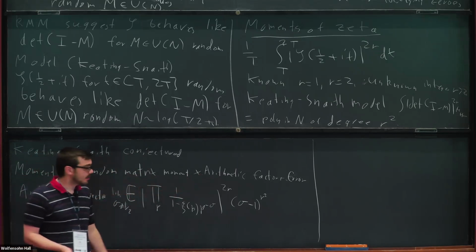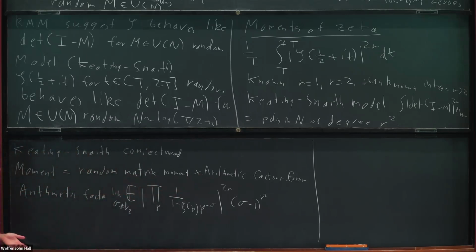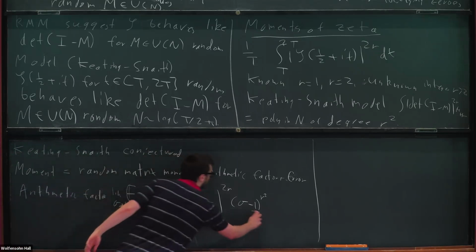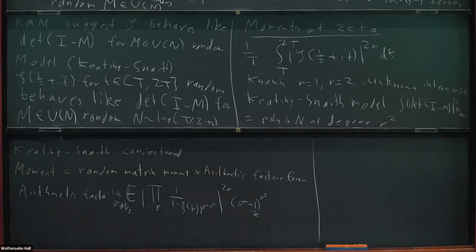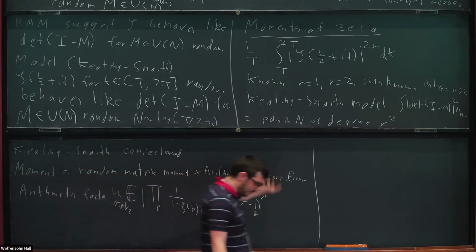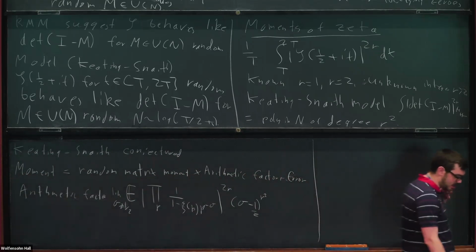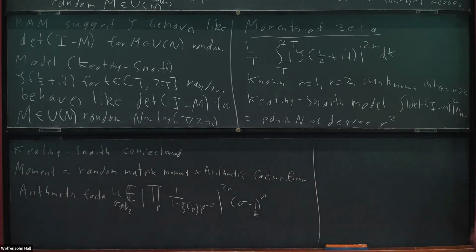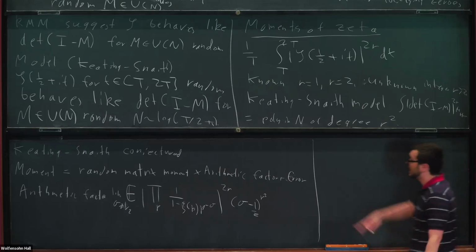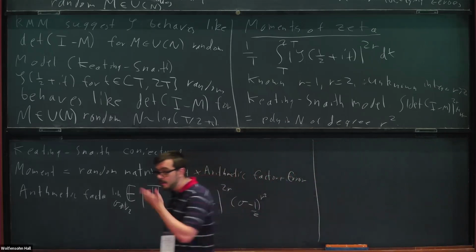Sigma minus 1/2, oh yes, sorry, sigma goes to 1/2. Thank you. They realized it should be the random matrix factor, and then they gave a better prediction. This gives a prediction that agrees with known results up to an error term of 1 power of log t less than the main term. So they can get the leading constant of the polynomial, but not the other constants.